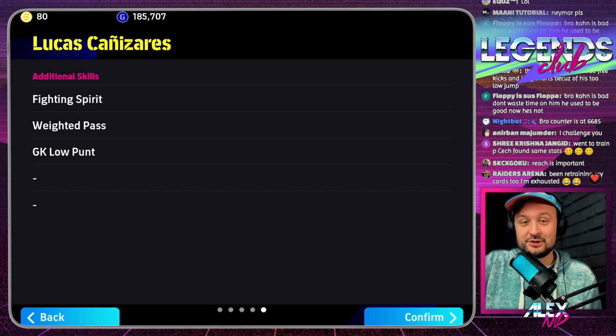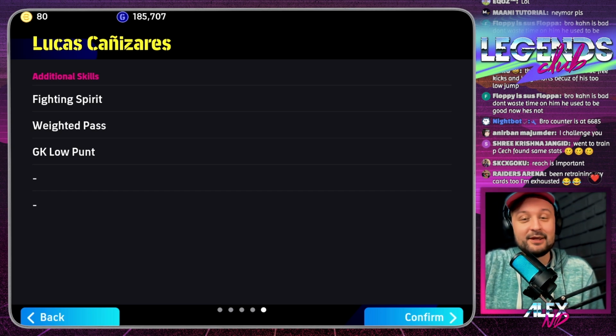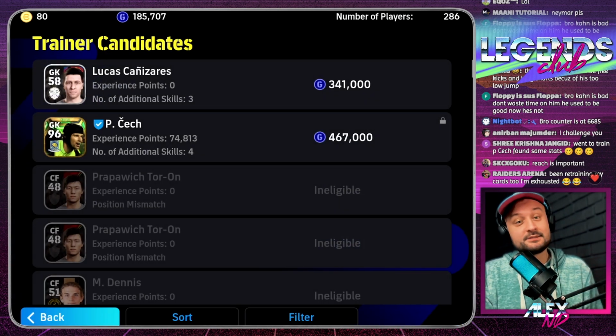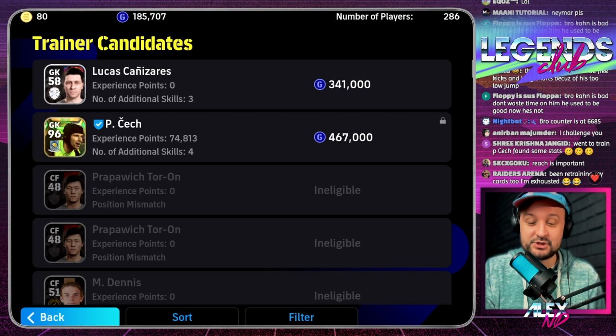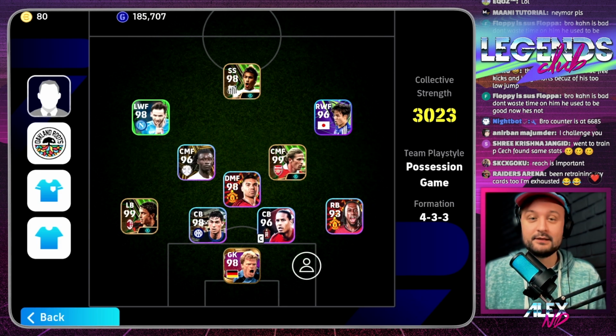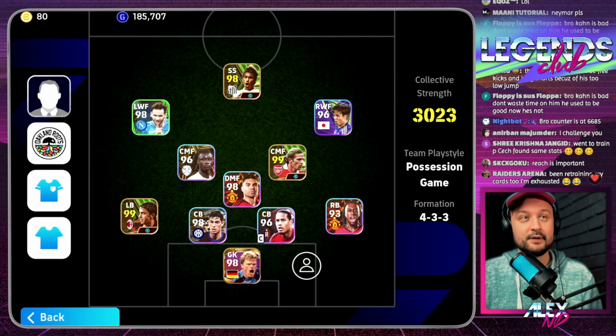Besides, there is a stupid theory about fighting spirit improving goalkeepers, which is absolutely pointless and makes zero sense. But there are some people who are very superstitious. I don't have 341,000 GPs though, but I will be carrying over that because I really need low punt on this Oliver Kahn. So there you go. This is Oliver Kahn introduced.